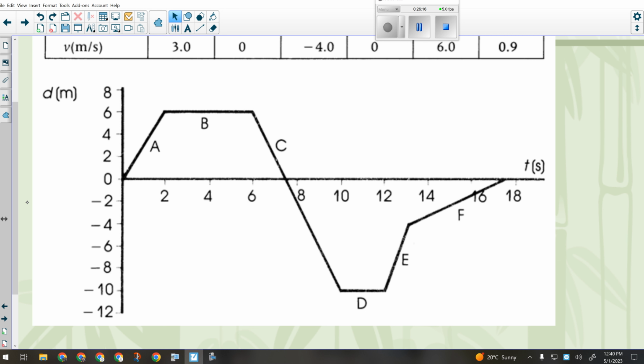Okay, what's it doing in part D? Standing still, not moving, okay, something like that. Okay, in part E, what is it doing? Okay, which way is it going? Up or forward, yeah. Is it doing that at a constant rate?